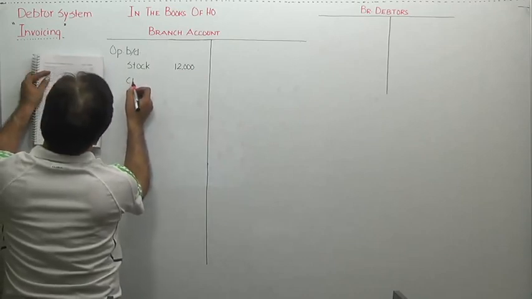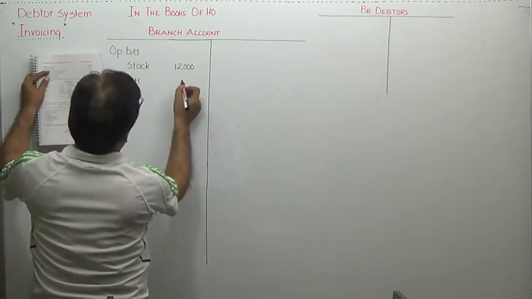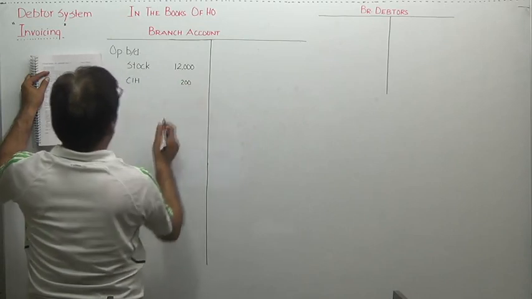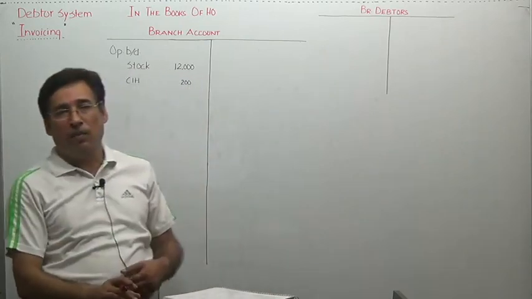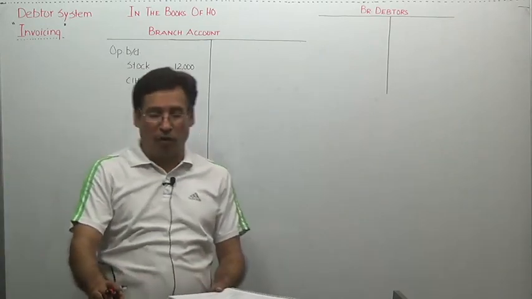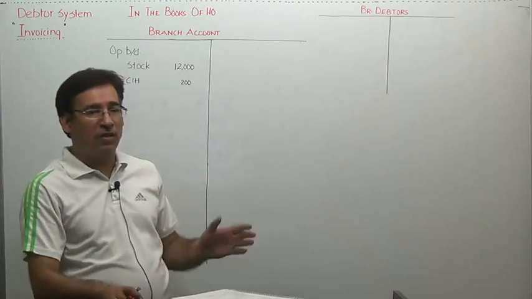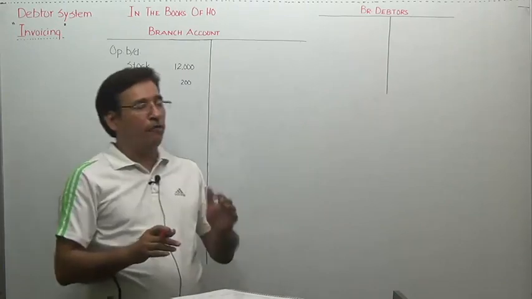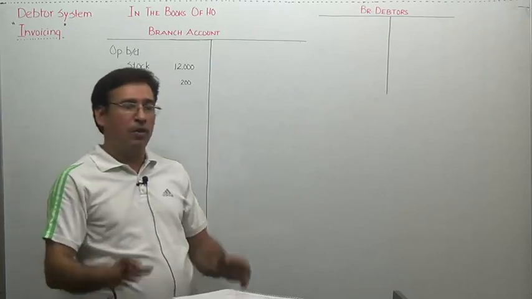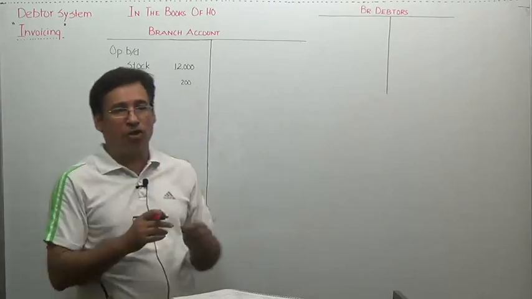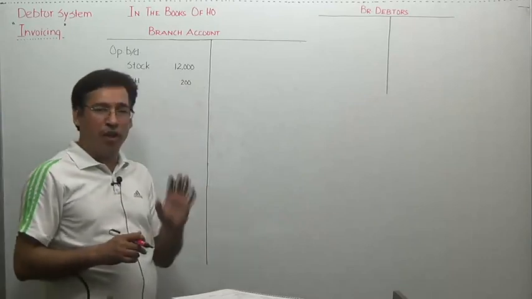I told you in the last class actually, most of the expenses of the branch are definitely met by head office. For example, salary, rent, wages, insurance, advertising. Such major expenses are generally met by head office. In fact, head office sends cash to the branch to meet such expenses. But at the same time, a general policy is adopted that head office leaves some cash balance in the hands of the branch manager to meet expenses of petty nature. So such expenses are met by the branch manager out of petty cash available with him.